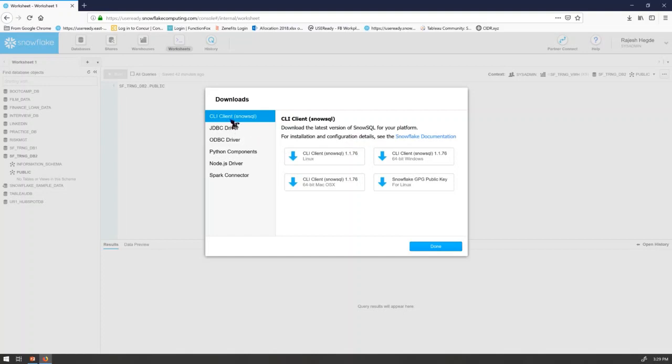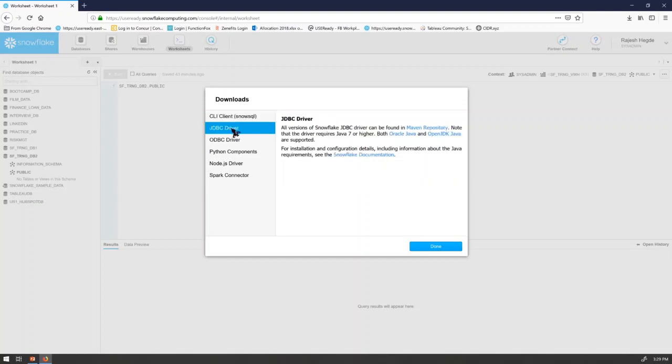So CLI is also called SnowSQL. This is a command line client to execute SQL. You can download it for Linux, Windows, and Mac OS. All these are the available platforms. You also have JDBC.